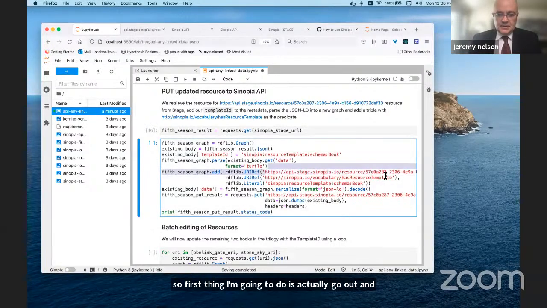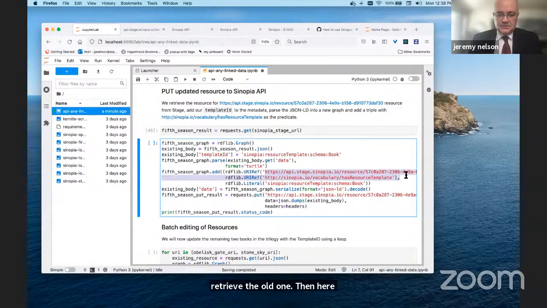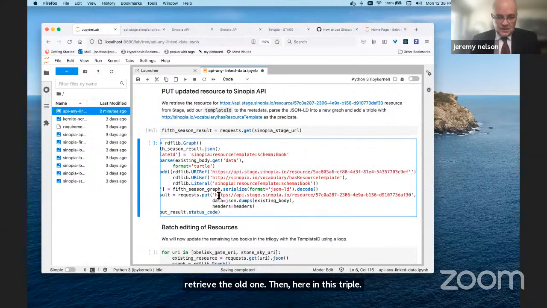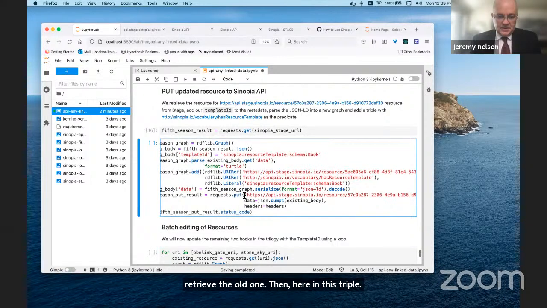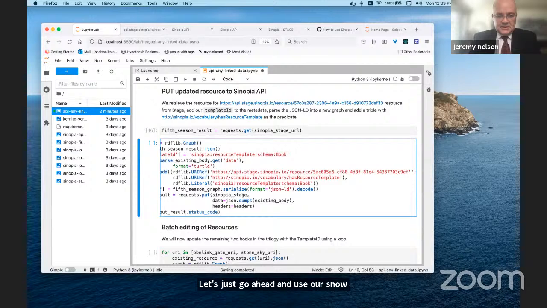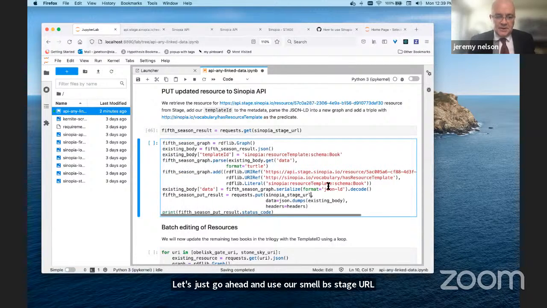Then in this triple, I want to use our new URI. And for this put request, let's use our Sinopia stage URL that we've defined.